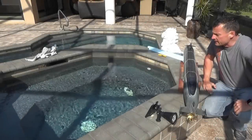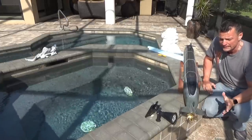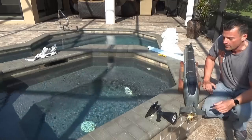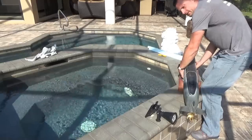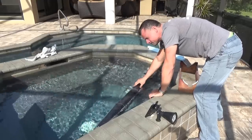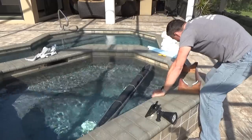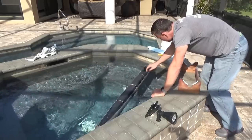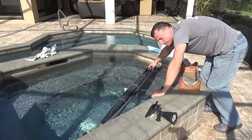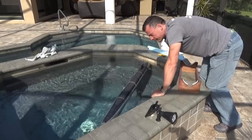Just made it to the side of the spa. Got some elastic bands wrapped around the outside of the model. We're going to drop it in — this has never been in the water, I have no idea what it's going to do. My gut tells me it's going to sink. It looks like we are floating high by the bow quite a bit. We may be able to get away by adding some ballast in the front and maybe just a little tiny bit of foam in the back.